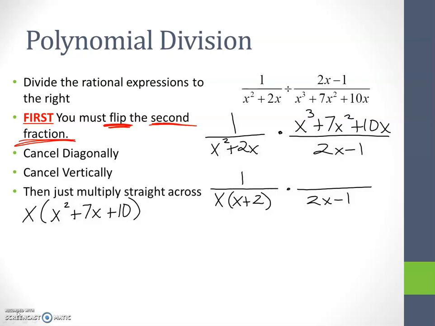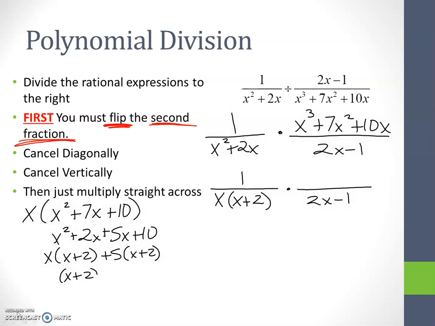Okay? So the first thing I did on the top right is I just factored out the x from all of them. Now I'm going to take my 1 times 10, and I need factors of 10 that will add to give me 7. So that's x squared, 2x, and 5x plus 10. Okay? And since that's a plus sign, they both have to have the same sign. We need them both to be positive, so it'll be a plus 7x. I can pull out an x from the first two. I can pull out a positive 5 from the next two. And I end up with x plus 2 times x plus 5. Okay?